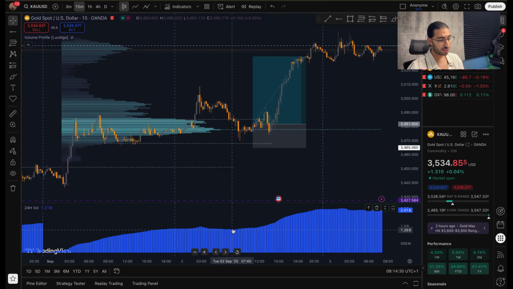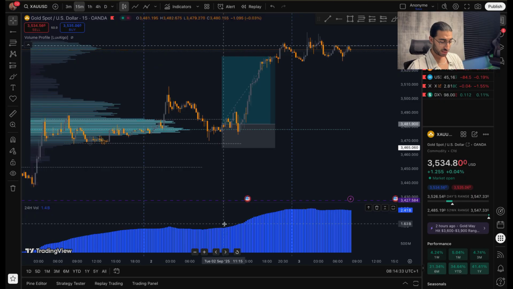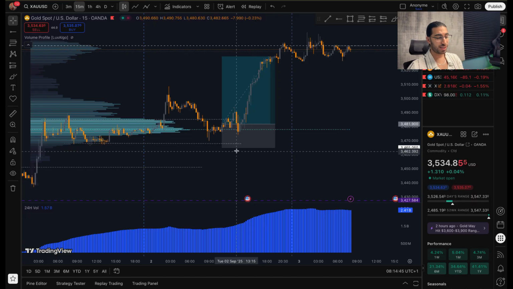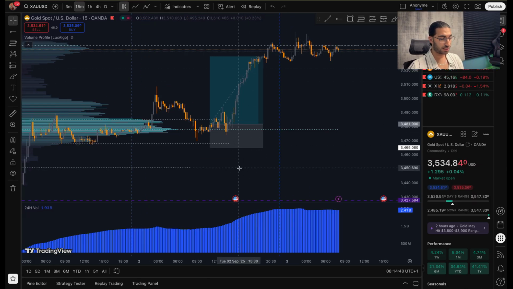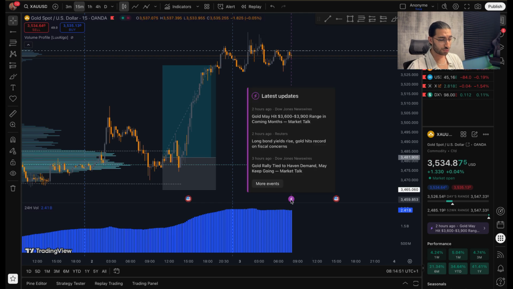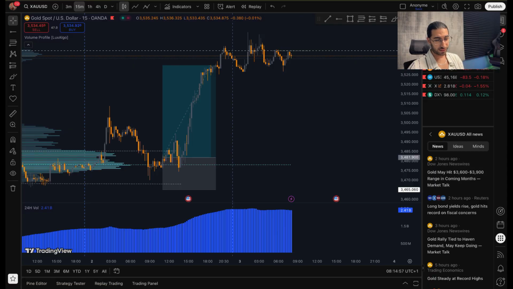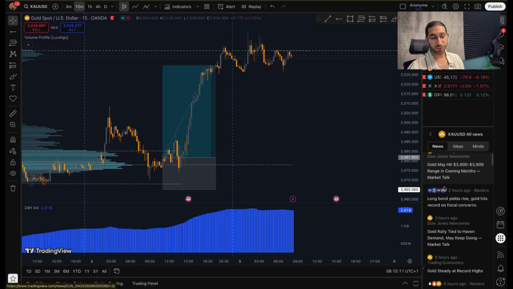Now, why I'm using this 24-hour volume is simply to know, when you have a move, how much the volume increases, and this allows me to know that, okay, people are behind this move. It's not just random, and I can confidently ride that price. Now, what's good with news is that you have a lot of events here that will be talking about metals, and if I select any other asset, you'll have related news here. Okay, so here we have all news of XAU USD, and that allows us to basically understand what is going on and what people think about that.